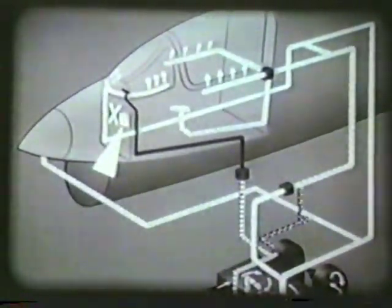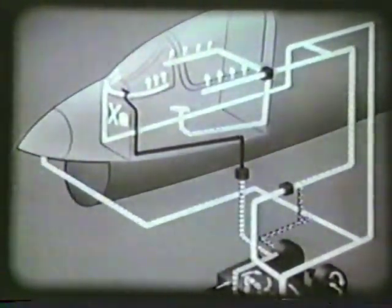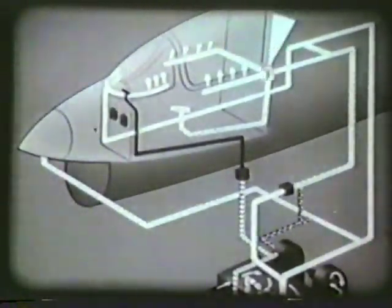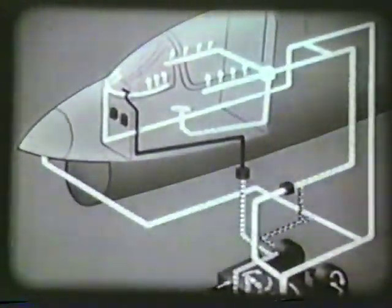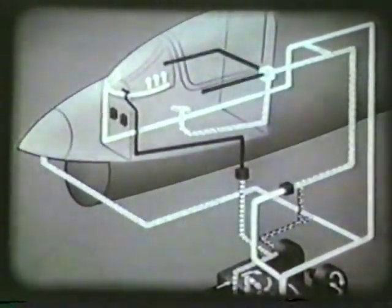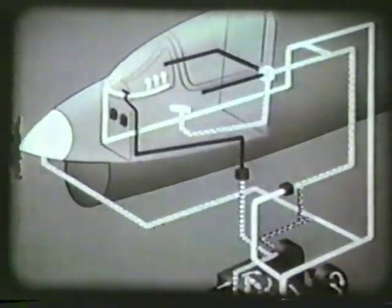A cabin dump valve automatically relieves excess positive and negative cabin pressure differentials if the cabin air pressure regulator valve fails. The manifold pressure regulator valve automatically controls pressure and airflow to the cabin and maintains proper balance of pressure between the cabin and full pressure suit. When cabin pressure is dumped, this valve closes and stops the airflow to the cabin. Positive airflow to the pressure suit and to the integrated seat continues.